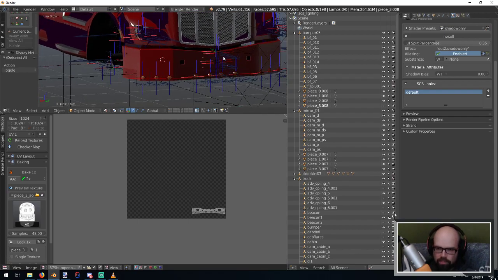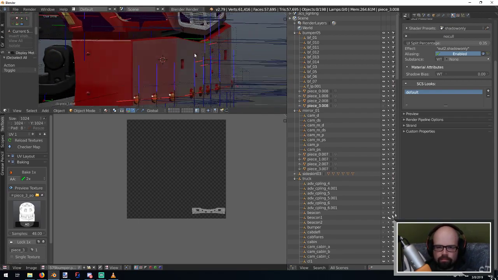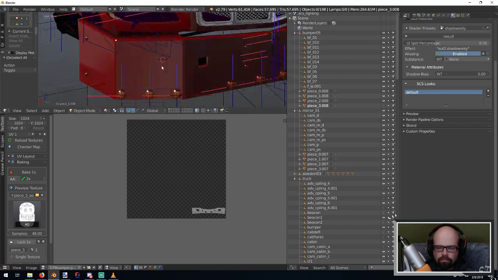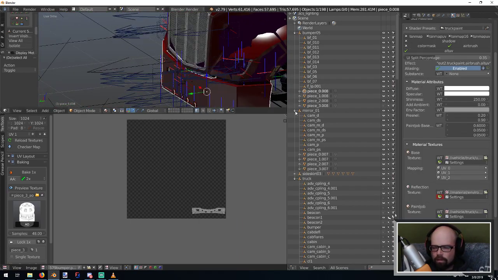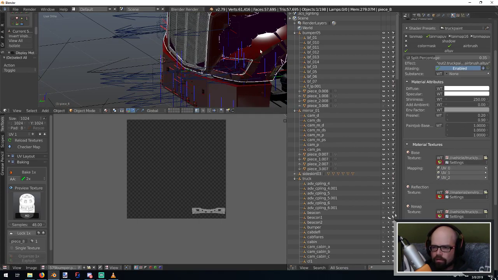So it looks like the bake's okay. Probably could be darkened a little bit, maybe. Let's see what these settings are. Yeah, see the difference between these two?